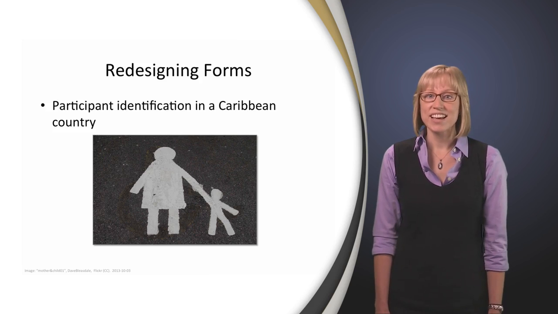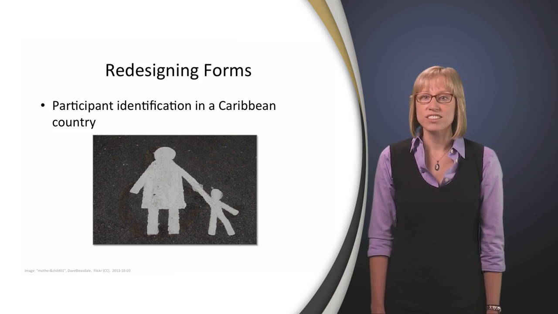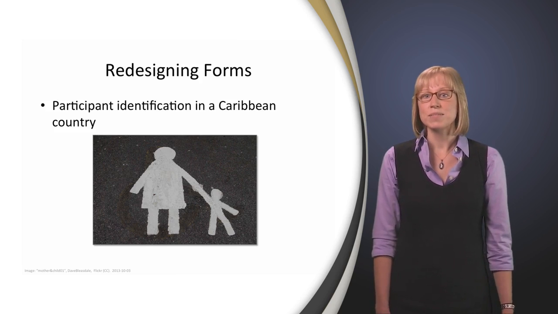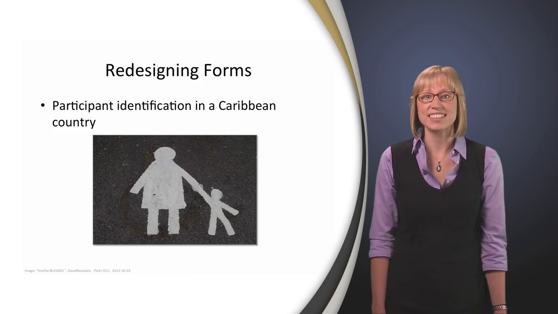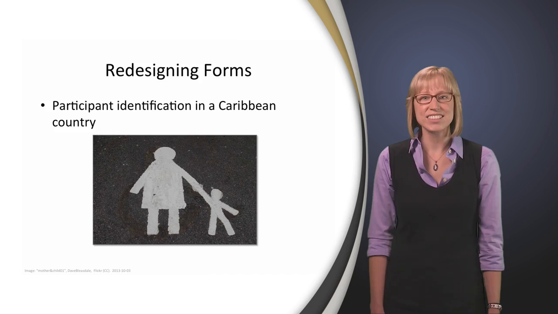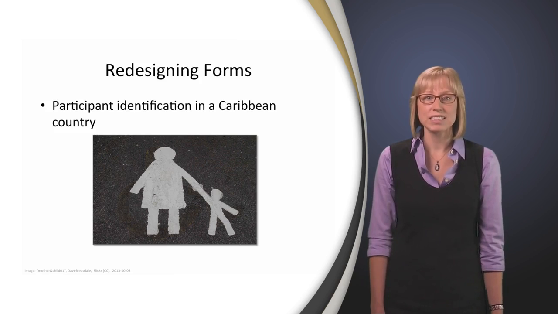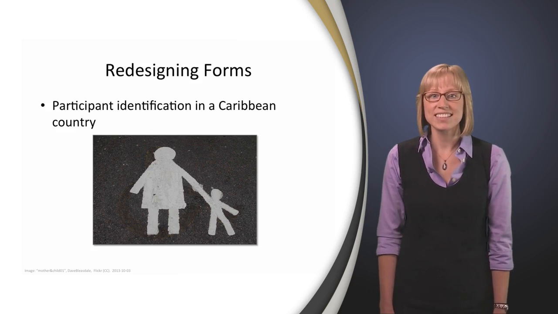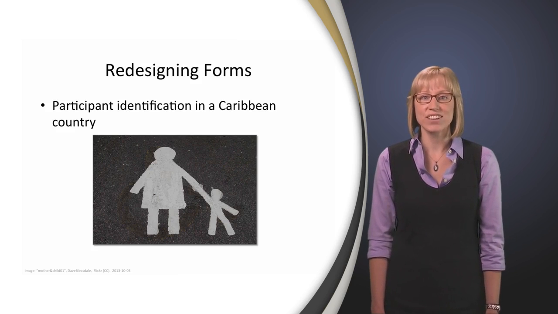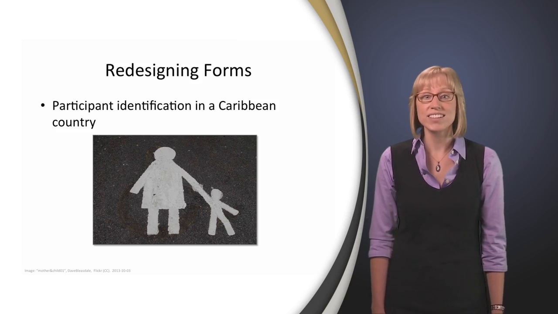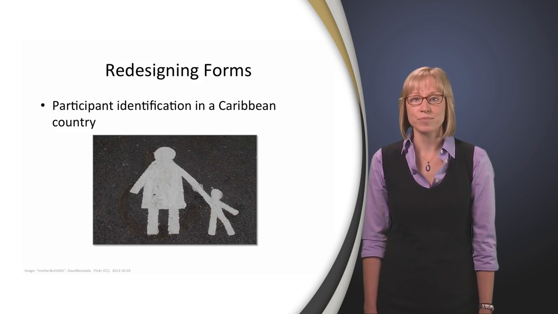In one data collection effort in the Caribbean, local researchers explained that a participant's full name and birth date were ineffective as reliable identifiers. Sometimes the study participants never knew their exact date of birth, and high illiteracy meant that many could not spell their names. Different phonetic spellings by different study personnel led to confusion on forms. So they began to collect mother's name as an extra identifier in these populations to help distinguish individuals. It was a new and unexpected field to include on forms.